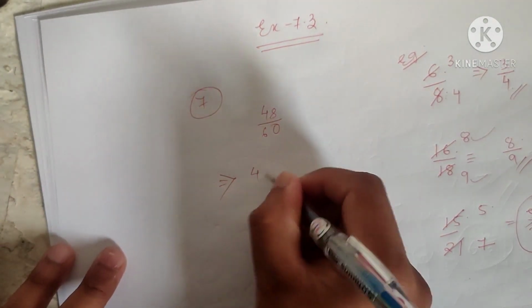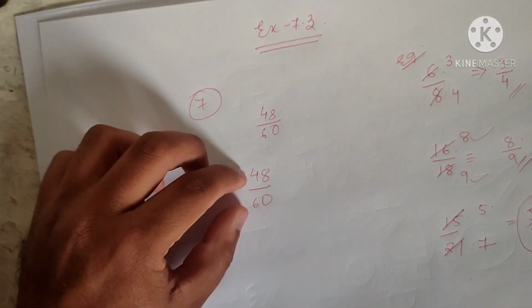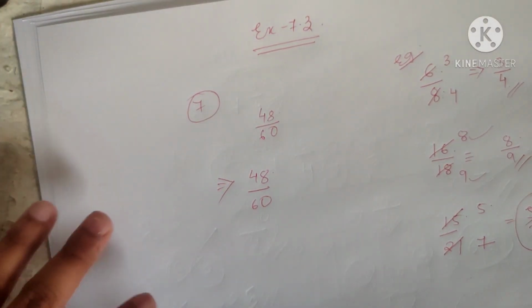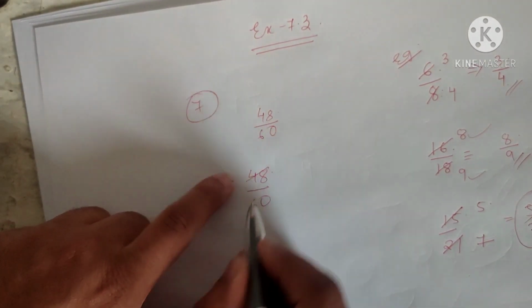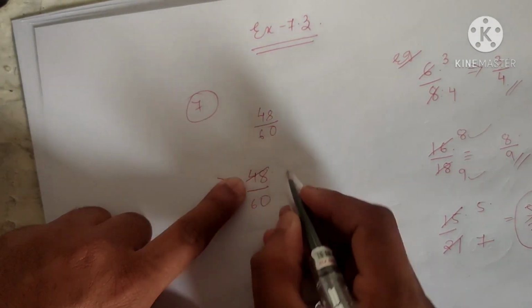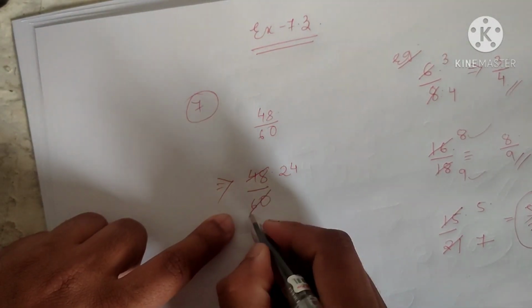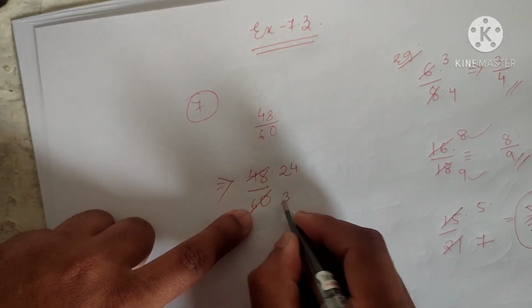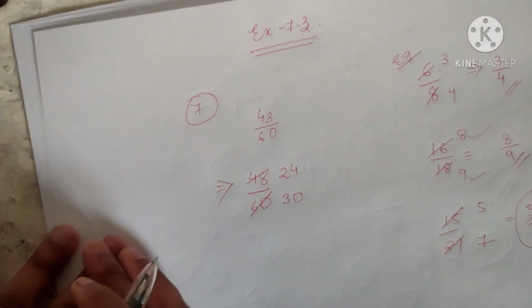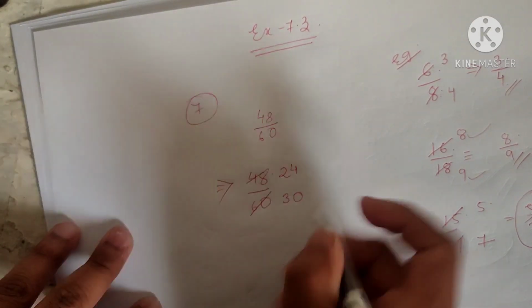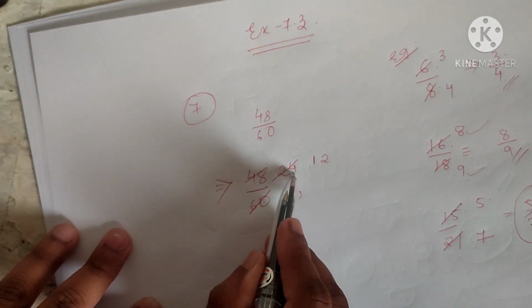See, it is given 48 by 60. So you can start with 2, isn't it? Both these numbers are even numbers, and you can easily divide them. So how will you start? First you check one number at a time. 24 is given, first one, isn't it? 2 2s are 4, and the next is 8. 2 4s are 8. Okay, similarly here, 2 3s are 6, and then 0 is given, so 0 you will copy down. Can you still reduce them? You will say that yes, it is still divisible by 2. So how will you do? 2 1s is 2, 2 2s are 4, isn't it? 2 1s is 2, 2 2s are 4.